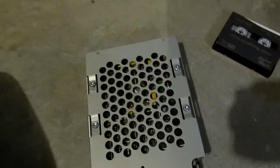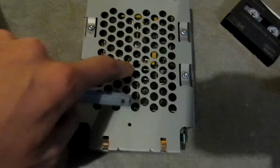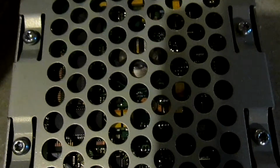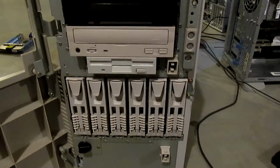When I got this, 3 of the hard drives were removed and there were 3 blanks. These are actually blanks, believe it or not. And the reason I can get a hard drive in there is because these little metal inserts, which would go right over the interface, were riveted. So we just drilled out the rivets, and they came right out. So now I have 3 fully functioning drive rails for drives. So now that I have all the drives in place, we can actually get on to powering this thing up.